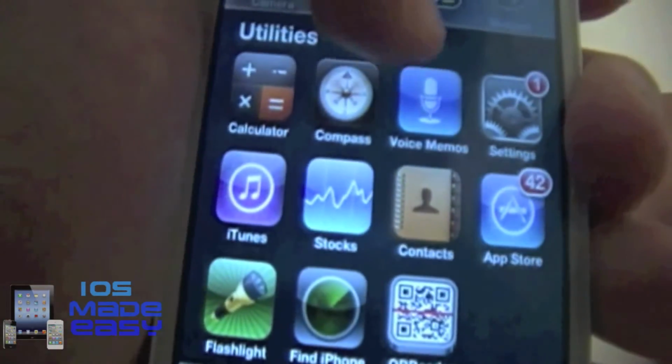The other way you can do an MMS, which is pretty much the only other way, is if you have a voice memo. And that voice memo app looks like this one right here. See that? Right there. Go ahead and hit done.